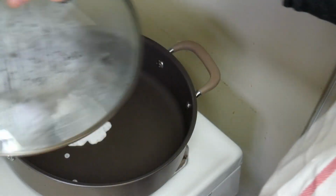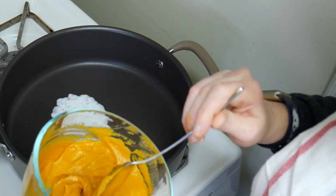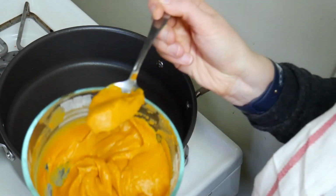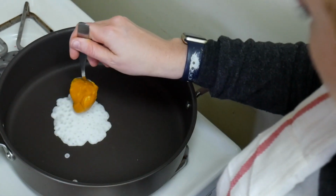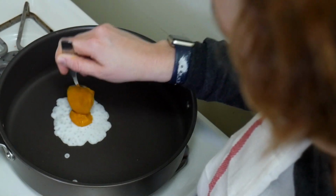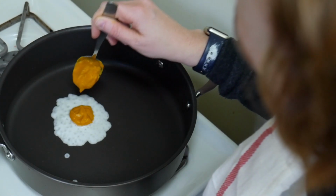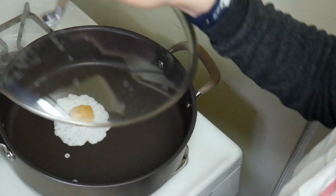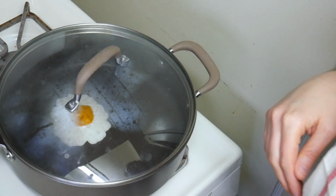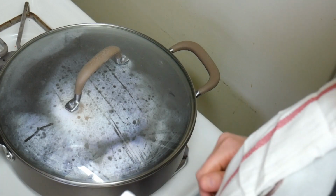And then you lift it up, and then you put a tablespoon of this. Well, you know what? That looks like a little small egg white thing, so I'm just gonna do this much. And then you're supposed to just plop it in the middle. Having my doubts on this, guys. I hope I'm wrong. And then you're supposed to put it back for 30 seconds. I'm not gonna count to 30. We'll just act like it's gonna be 30 seconds.